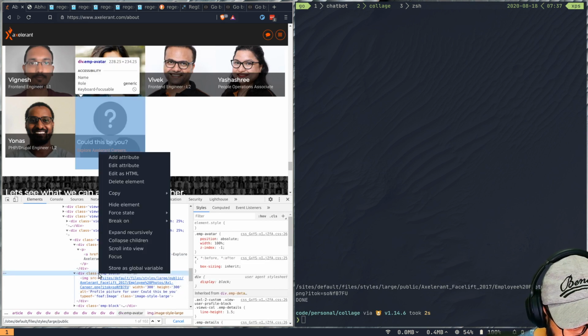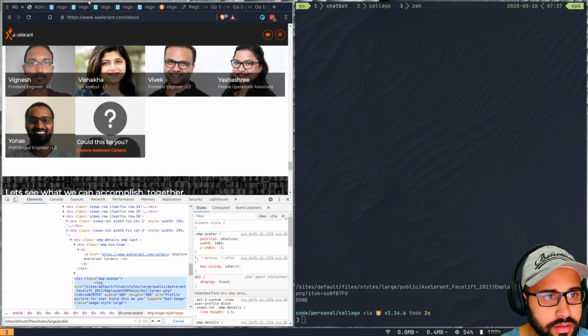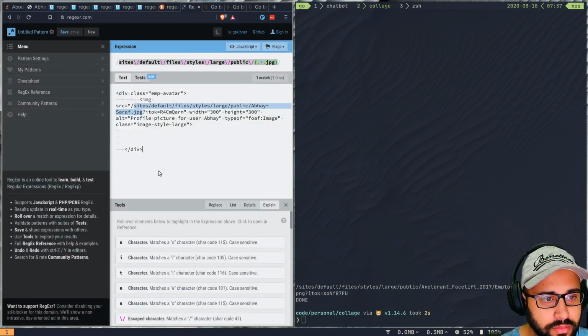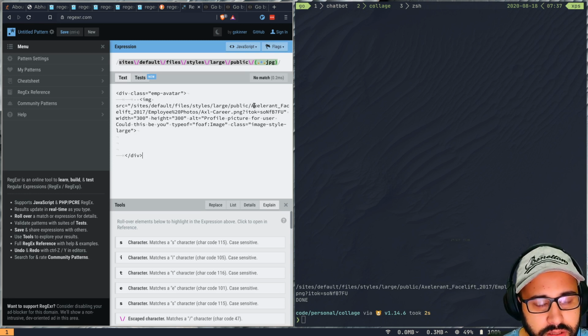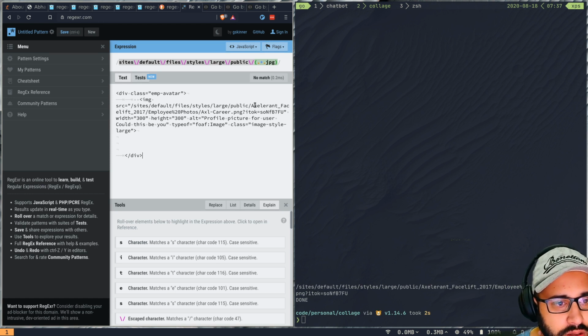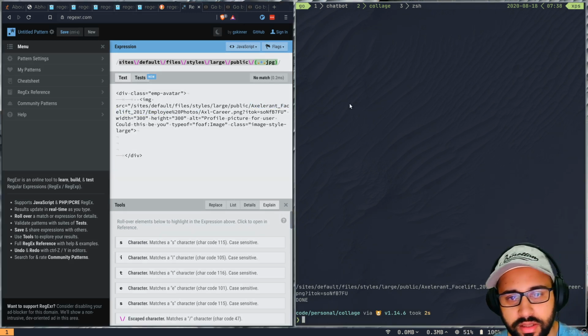So if I copy this markup and then go over here and paste it, I think the regex, okay, no, the regex doesn't work. So it has sites default, files, styles, large, public, and then it has, oh, okay, it is nested within a directory. Oh, it's deeply nested actually. But yeah, that is fine. This one is fine.